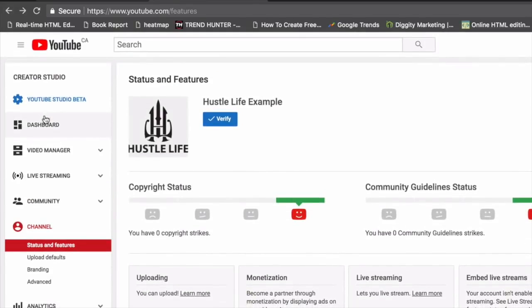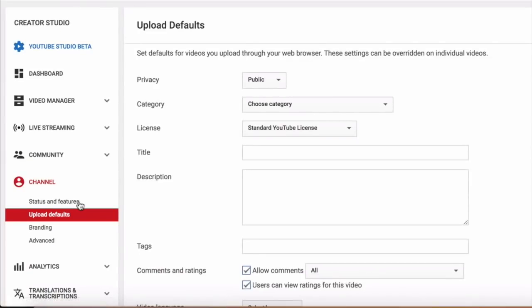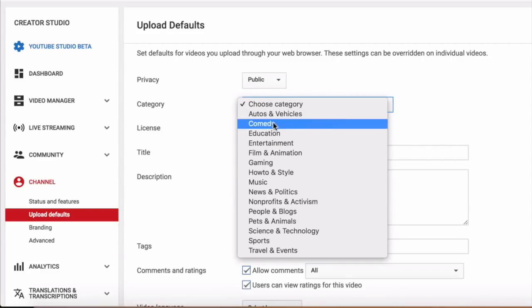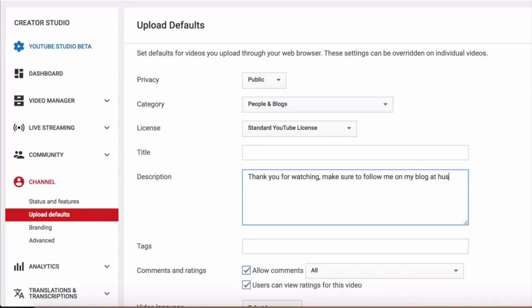And there's another cool thing I want to show you, which is the upload defaults. Now the upload defaults, you can add the default categories for each YouTube video that you add. So if there's a link or some affiliate links that you want to add to each YouTube video, you can do that here.